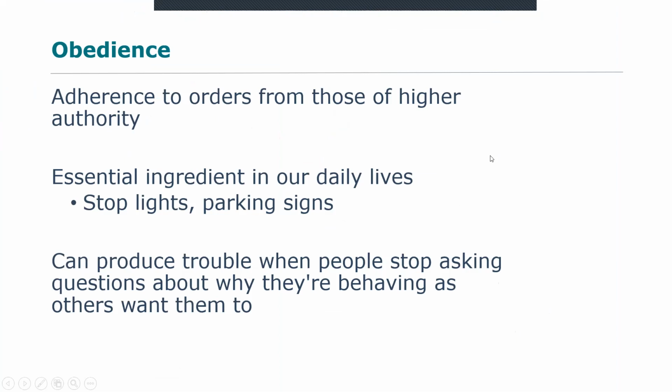So obedience is adherence to orders from those of higher authority. And so this could be following instructions from a teacher or from your parent when you're a child, or from your boss at work or the police. It could be disrobing when you're told to by your doctor. He's the authority in that situation. It might be sitting down when a professor tells you to, or sitting down when a bus driver tells you to on the bus. So in different situations, different people are authority figures. And obedience is when you follow their instructions and comply with their orders or their commands.